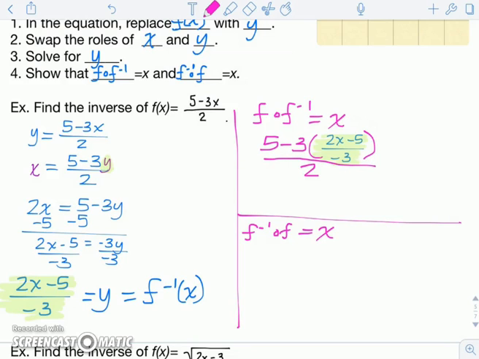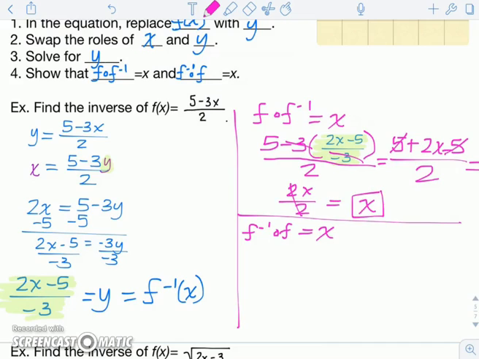So when I start, I have to look at this and think, okay, I'm multiplying by a negative 3 out front and dividing by negative 3 inside the parentheses. So I can cancel these out. And I'm just left with 5 plus 2x minus 5. I canceled the negative, so that went all over 2. Now my plus 5 and minus 5 cancel. I'm just left with 2x over 2. My 2's cancel. I'm left with x. That's what I'm looking for there.